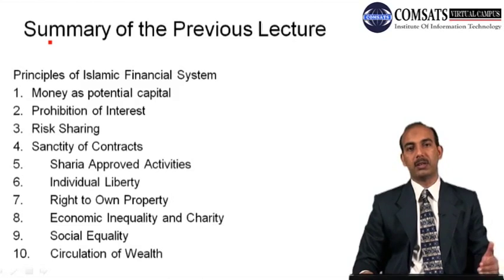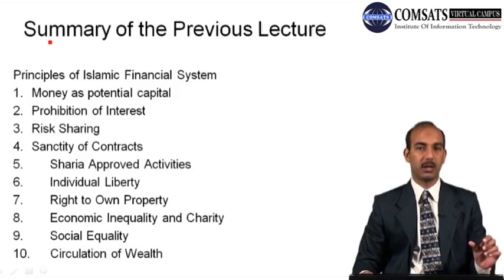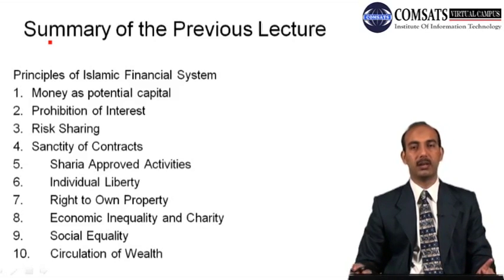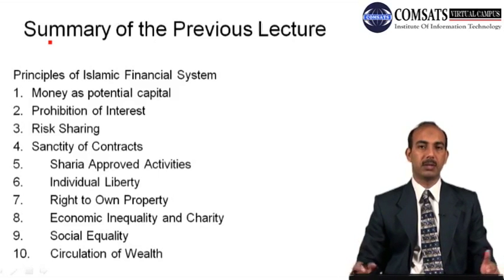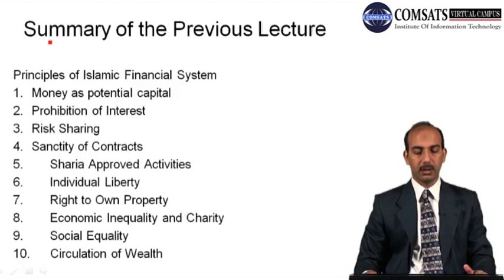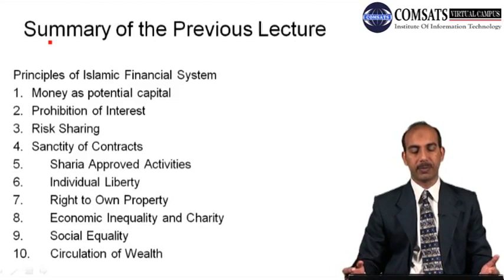And then Sharia approved activities. So when we enter into any business, then we have to select those businesses which are allowed in Islam. We have to take care of halal and haram. So there are so many things which are not allowed in Islam: pornography, prostitution, gambling, alcoholic businesses, and bribery. And then individual liberty. With all these things, individuals have full liberty to engage in business activities, earn profits, and they can engage themselves in any halal business activity.